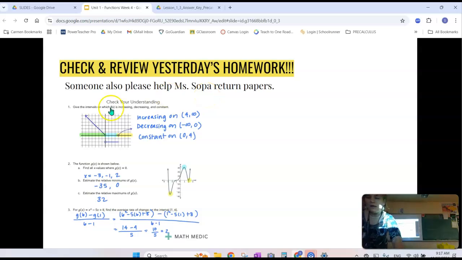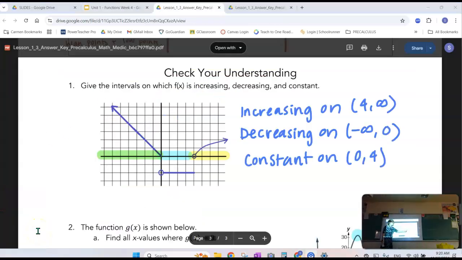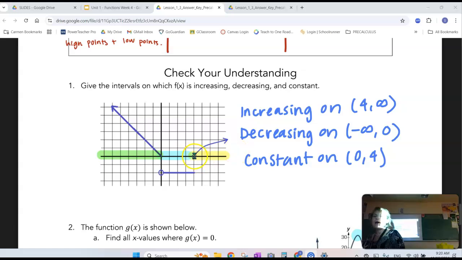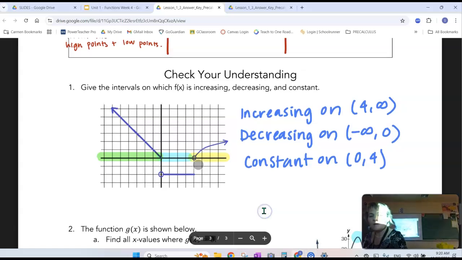Yeah. I'm going to pause this for a second. Notice that they have highlighted each section. So the x-axis is what we're concerned about in this one, Rob. I hear you. I don't multitask. The x-axis is what you're concerned about on this one. So for the increasing on 4 to positive infinity, that's this part right here. Okay, so they counted up 1, 2, 3, 4. This is 4 right here, right?